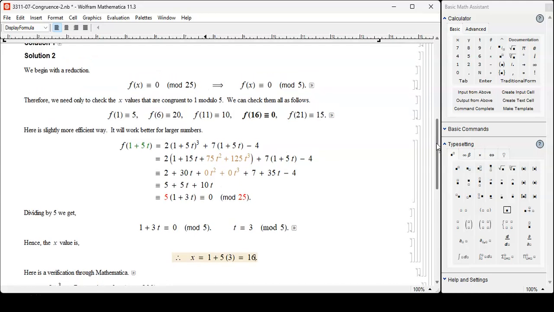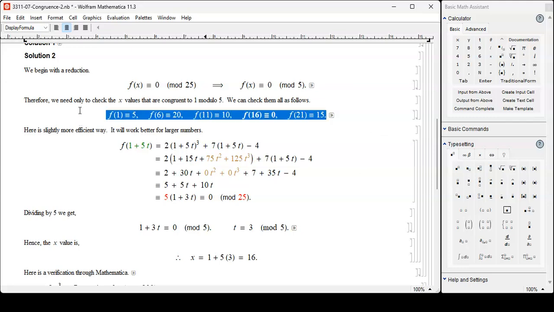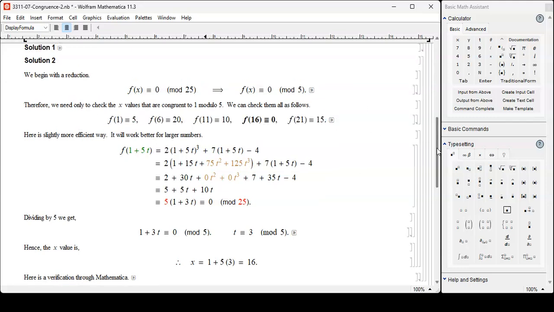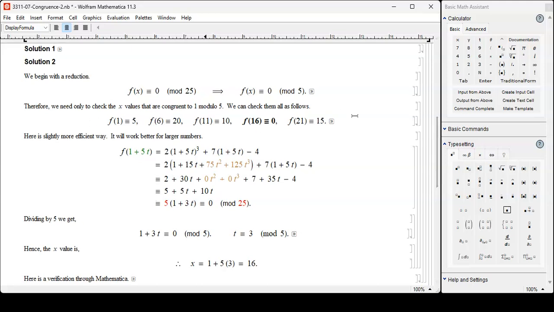Now look at the second solution here. Maybe I should have named it the third solution, I don't know. Whatever. This solution here doesn't really look efficient. It looks at first glance like this is easier, but if you sit down and try to do this paper and pencil computation for all these 5 numbers, maybe your mind will change. And imagine 200, 300 years ago, how would people have thought?